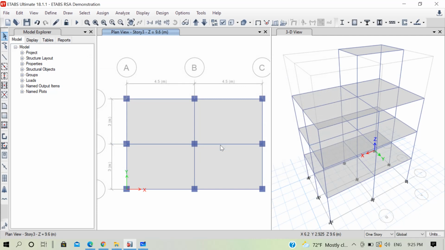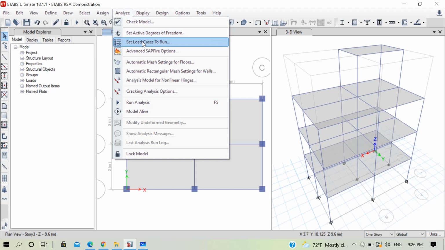Now we have completed all the definitions that we have to perform upfront while performing response spectrum analysis. Let us go over briefly what we did. First, we checked if a response spectrum analysis is needed or not based on different codal provisions. Then we defined the modal load cases, which we saw in our previous lecture video. We defined the mass source. And in today's lecture, we first defined a response spectrum function, and then we defined a response spectrum load case. Now we are ready to perform analysis of our structure.